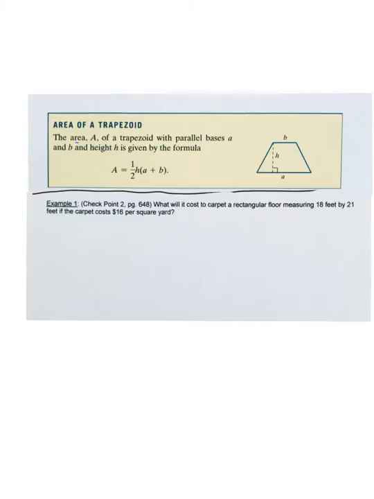So they're mentioning carpet. So that tells me that at some point we're going to have to figure out the area of this shape. Now, I'm going to do this a little bit differently than in the last video when we changed units. So even though this is a 3-step question again, I want to convert units first. Because notice the original dimensions of the floor were given to us in feet, but then in the price quote, they changed it to square yards or yards squared.